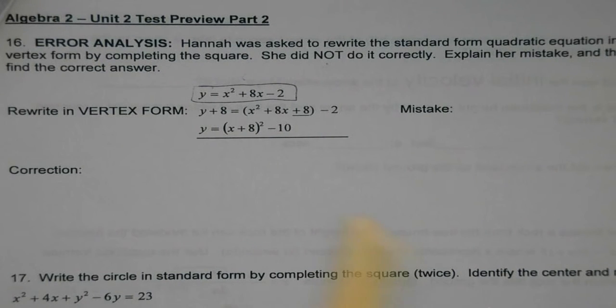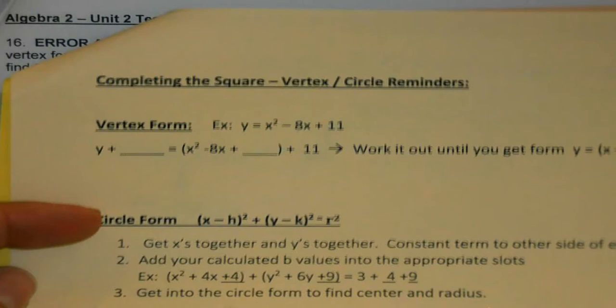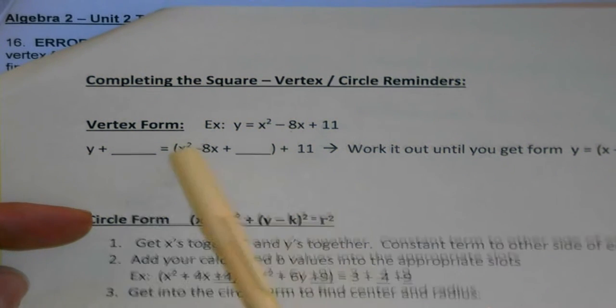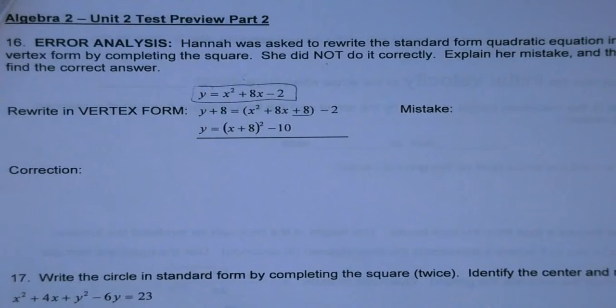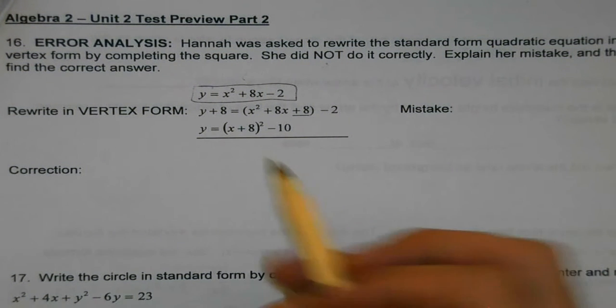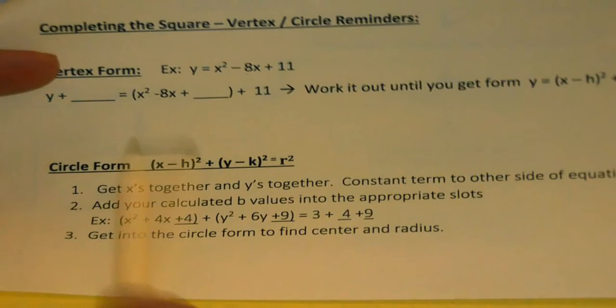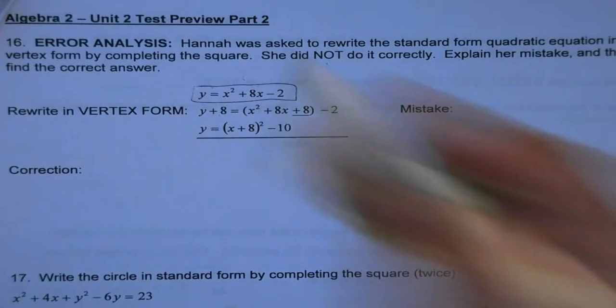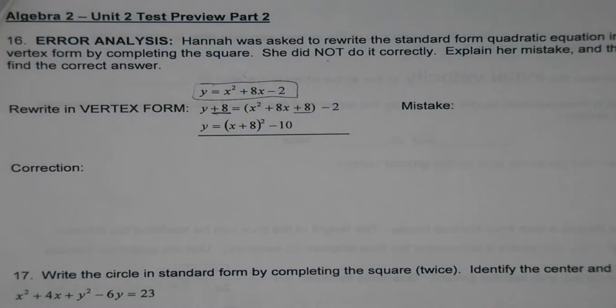So, we want to rewrite this into vertex form, but she must have done something wrong along the way. So, a couple of things that might help me figure some things out. I have my own help sheet here on vertex form, if I need a little bit of assistance with something. But it looks like when I look at mine, that Hannah went ahead and did add a value in those two places, sort of like I normally would. So that doesn't seem to be the trouble.